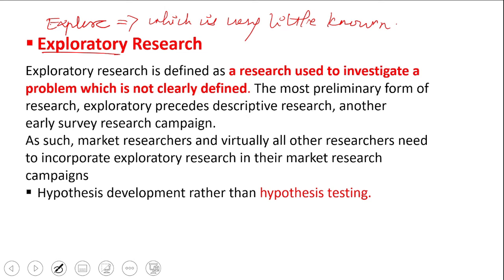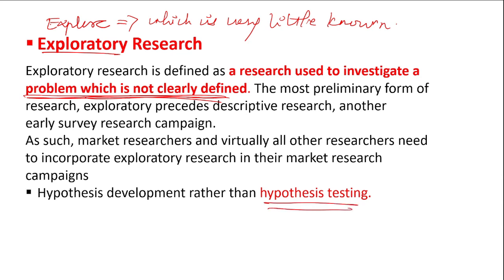Exploratory research means research in which the problem is not well defined, and it is conducted to have a better understanding of the existing problem. It will not provide conclusive results. These are very important words: exploratory research is used to investigate a problem which is not clearly defined. The next point is that the researcher develops the hypothesis rather than testing a hypothesis. This is very important. Now let's see some examples of exploratory research.